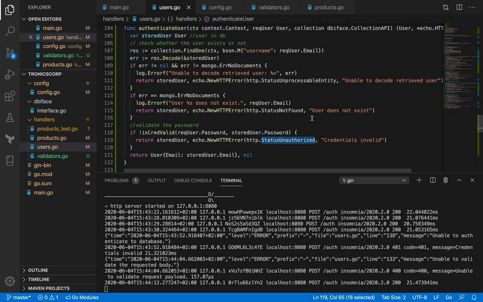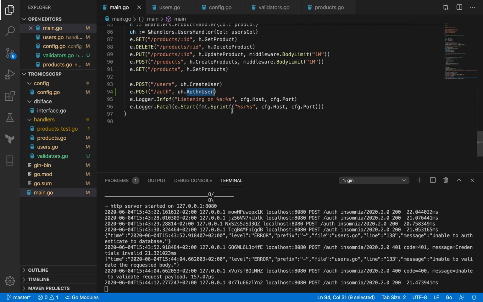All right. So I think this was a good session. And in the next session, we are going to use the JWT token to invoke our products endpoints, and we will add it as a middleware function to the products endpoint. So you should only be able to delete, modify, or create a new product if you pass a valid JWT token in your request header. If you don't do that, then you get 401 and you cannot do the action that you wanted to do. So that's what we are going to do.